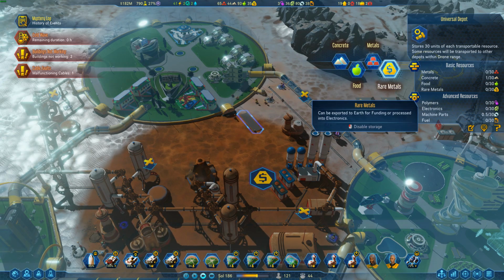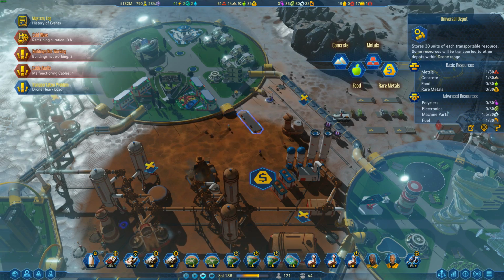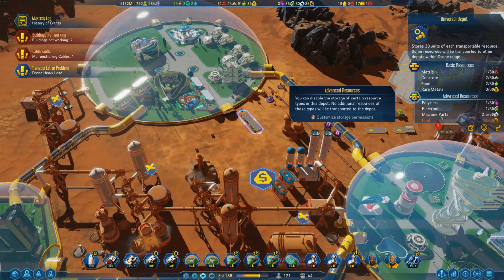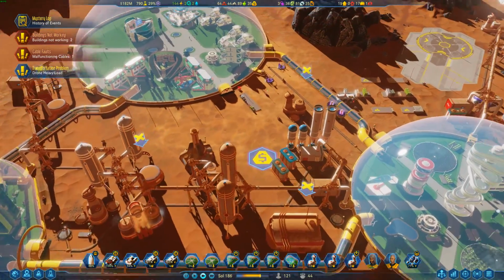So this thing here, we're going to take off the rare... I guess we can leave rare metals on. Food is fine. Concrete's fine. Metals is fine. I really don't want fuel, though, in any place that it can blow up. Let's get rid of that. We will leave all these things on. That'll just make it easier for the drones who are stationed down here to come over here and do stuff.